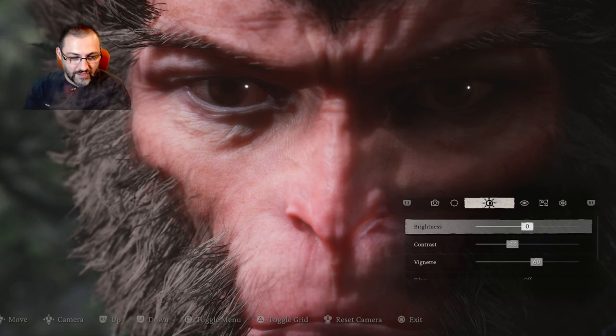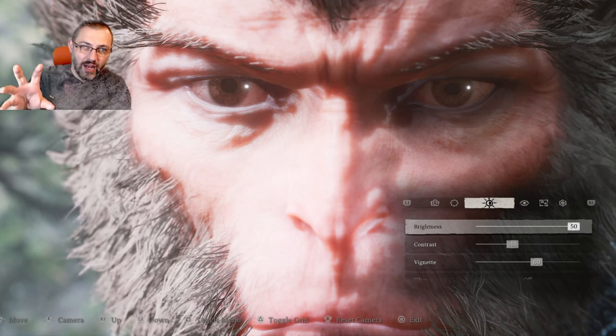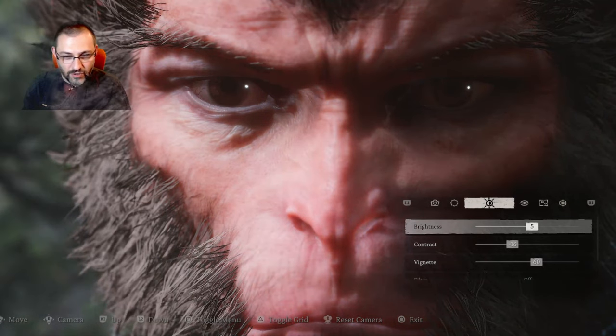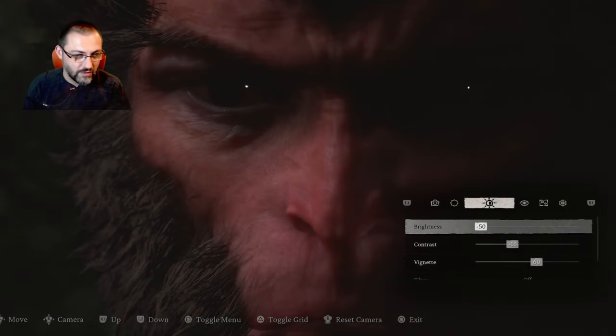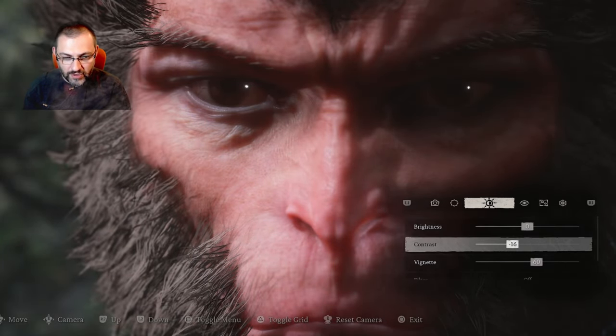Now you have brightness on the third tab. You have the brightness, contrast, vignette and filter. Brightness setting is pretty okay. Here obviously it will be completely unbalanced, but it doesn't brighten up as a gamma setting like it's the case sometimes. It really does brighten the light, and you can go pretty dark, not full black, so I don't know why, but no real big complaint here on this one.